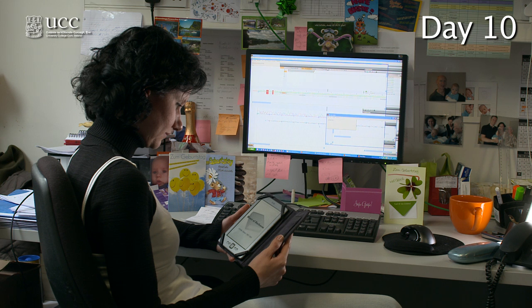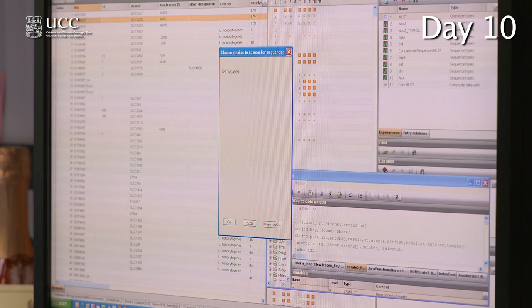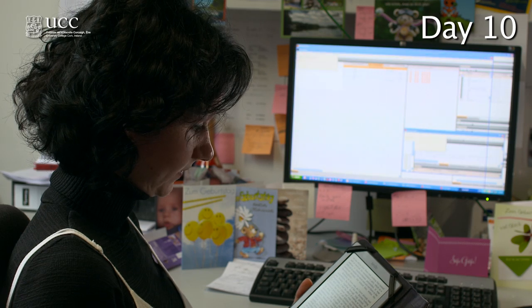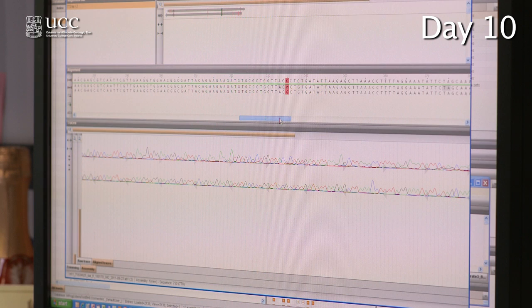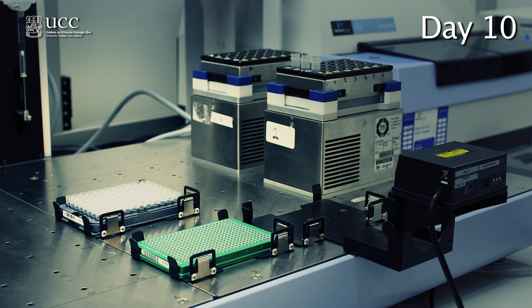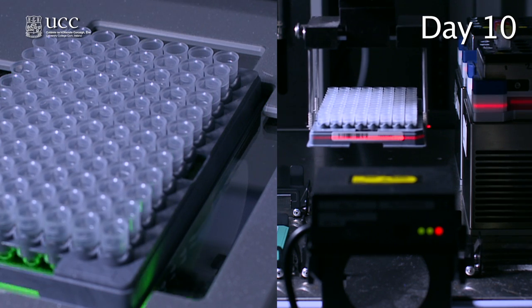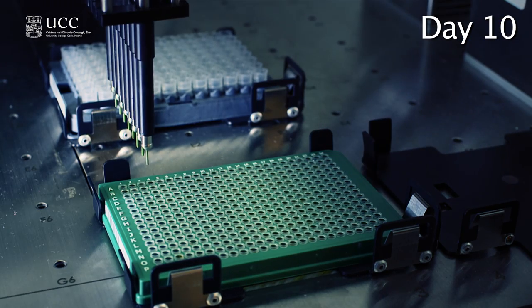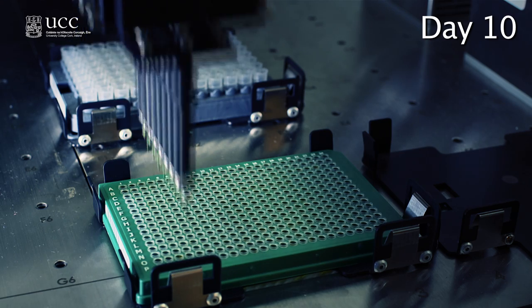Three days later, DNA sequence data are downloaded and automatically checked with specially designed software. Here, input from the scientist is minimal. Sometimes DNA sequences fail and need to be repeated. Traditionally, this is a complicated and time-consuming task, but scientists here at ERI have completely automated this cherry-picking using a robotic process they have developed.